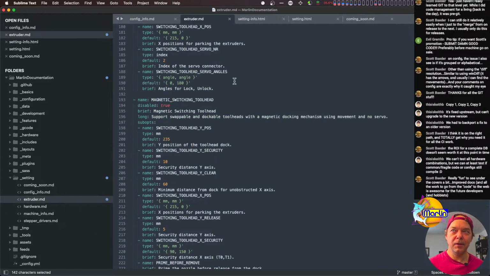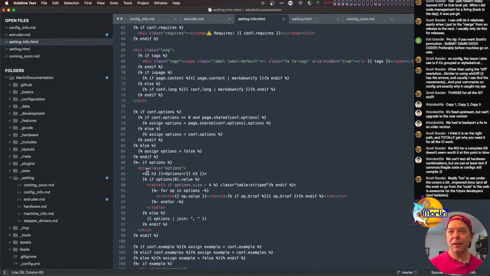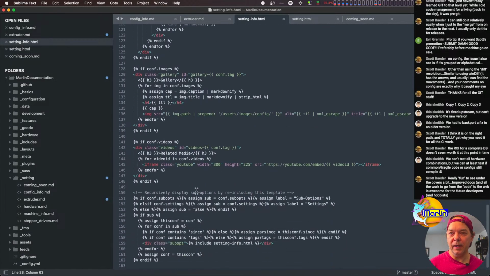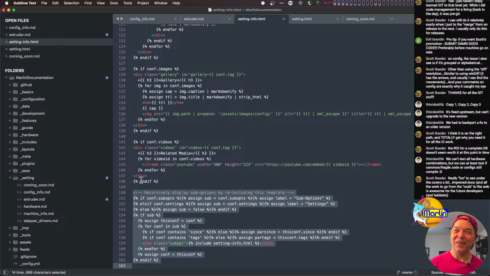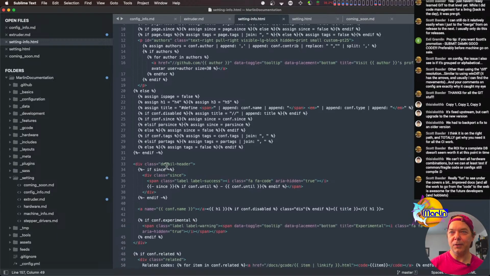But you can see in order to do a layout, you have to go through this rigmarole. This is the way I've ended up doing it. And when you have sub options, I actually have it go through and reopen setting info itself, so it's recursive. It opens this, does a layout of the thing, and then checks to see if there are sub options on the option, and then if there are sub options on the sub options. So it allows you to have an arbitrary amount of nesting, basically, is the idea here. And then the top checks to see, am I the top level item yet, or am I something that's a sub option, and how do I deal with each of these?